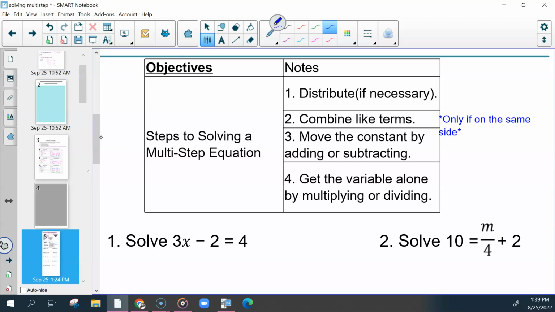Okay. So I want you to look at these 10. Look at them and see which ones give you anxiety. I don't know how to start that one. That one looks hard. Can we go through that one? Whichever ones you see, we're going to go through those together. So take a second, look at those, and then when you have one that you want to see done up here, raise your hand, and then I'll circle that.